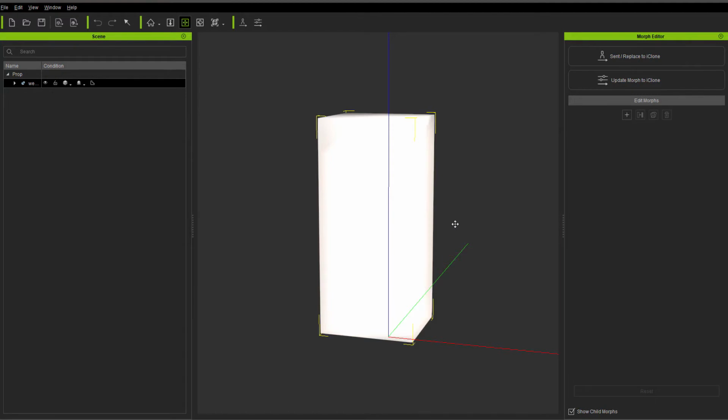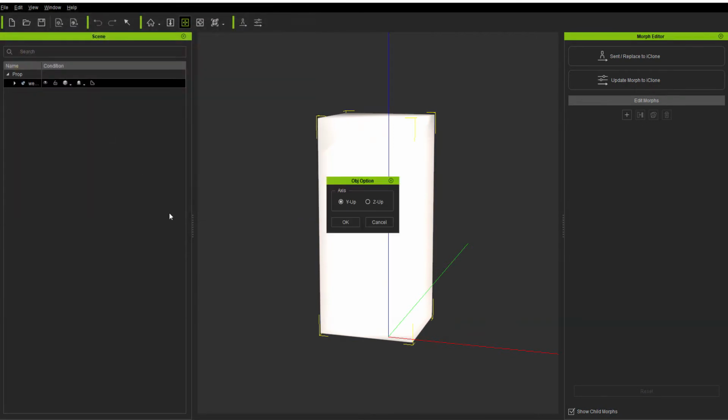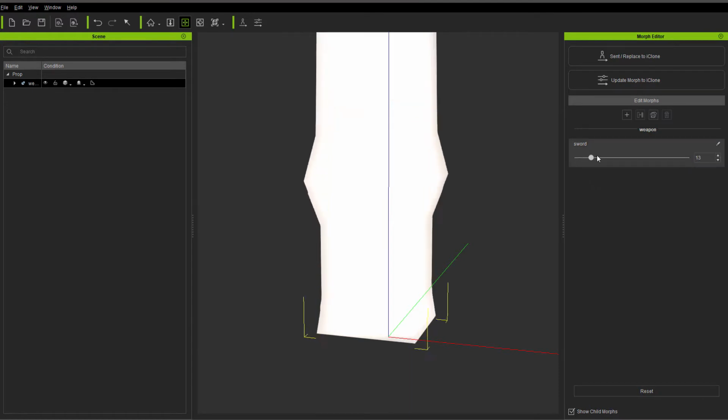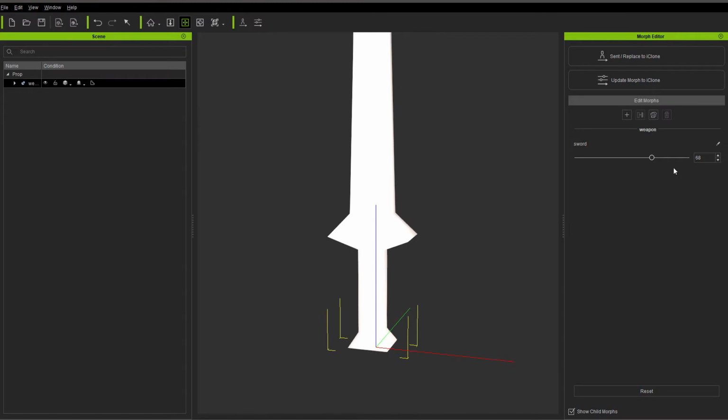And if you have an open Morph Creator, it may take a little bit to open the first time. Now, here's our block in Morph Creator, and all we got to worry about is this little plus over here. And wherever you exported your sword to, you go to it, you click on it, Y up in the case of using 3D Max. And then now, as you'll see, we have our morph.